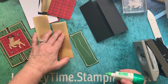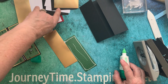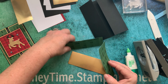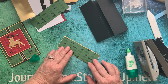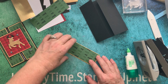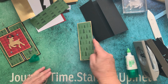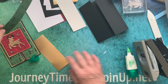Okay, and Tombow also gives you time. So let me find my other piece, which I can't find right now, so I will work that out in just a minute. So there it is, underneath there. Okay, so I'm going to line this up, and I did just leave about 1/8 of an inch border. Okay, press. And then once I have it on there how I like it, I like to tip it over so I don't get glue on myself, and really press and get it in there firmly. Okay, slide it just a bit. And then let's do the other side.